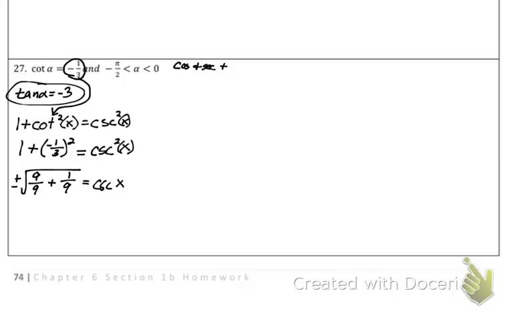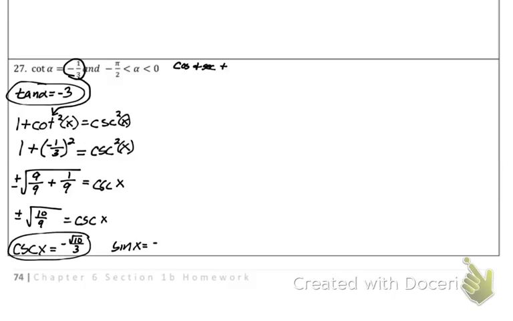You okay? Oh, I thought I saw a hand up. No, okay. All right, so that's just going to be plus or minus, and you could do a lot more of this in your head, the square root of 10 over 9 still equals my cosecant x. So cosecant x is really just going to equal, let's just leave it as the square root of 10 over 3, and it's going to be negative. And since I know the cosecant, I know the sine is the reciprocal. So sine x is going to be negative 3 over square root of 10.